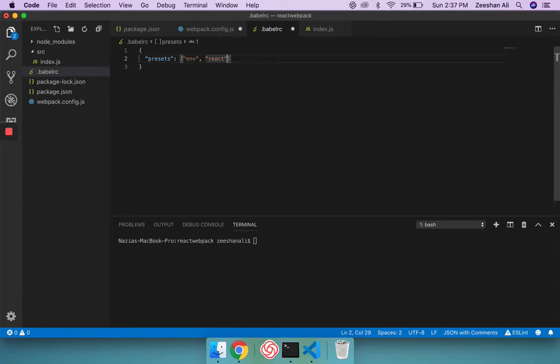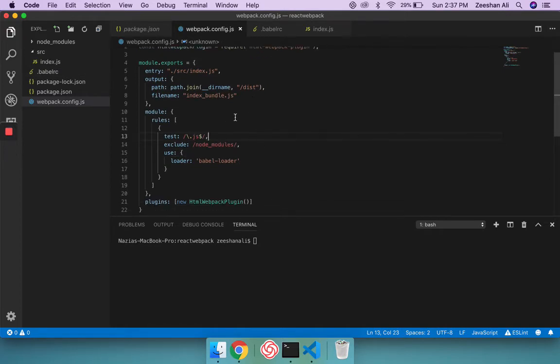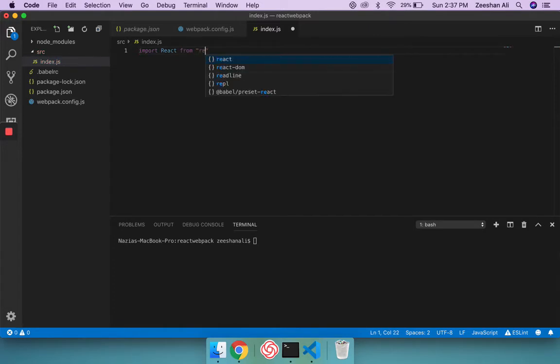So yeah, save it, and you also need to save this file as well. So we have the Babel and Webpack set up. So the next thing is we will create inside the index file we will import React from React.